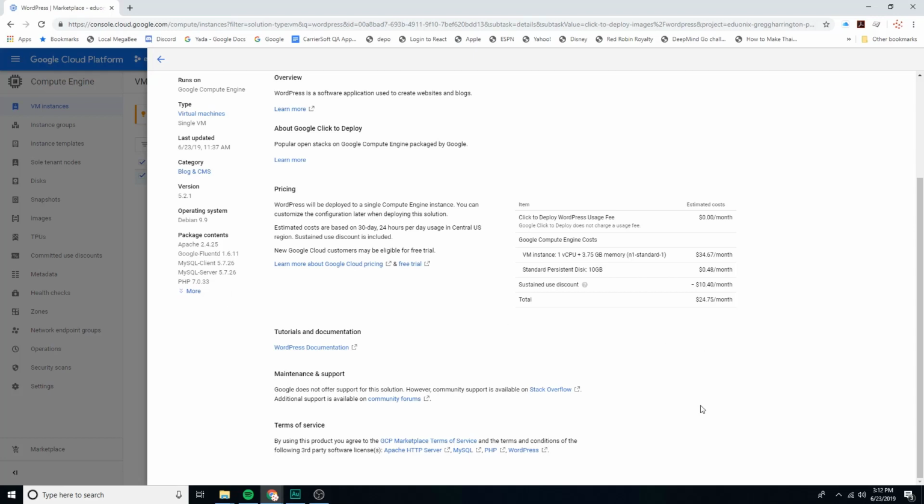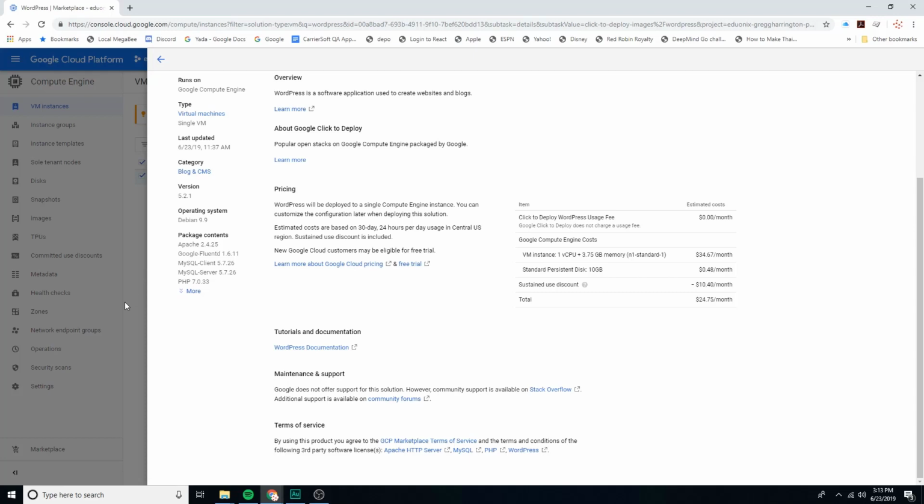And if you're not using one of these machines as a server, say for instance in the video scenario that I talked about earlier, where you just spin up a VM to help render a video that's going to take a very long time on the equipment that you have at home, these costs will not be the same because you won't be getting the sustained use discount. And it's pretty significant. In this case, this would cost about $35, but with the sustained use discount, you'll see that it drops below $25. So make sure you're considering this as you go through everything. In the next video, this will be the system that we're setting up in our lab.